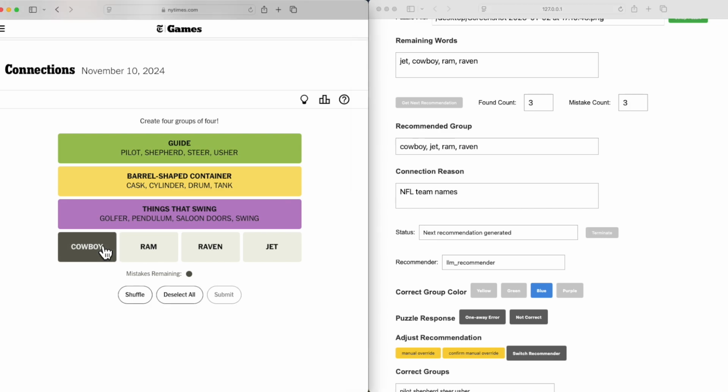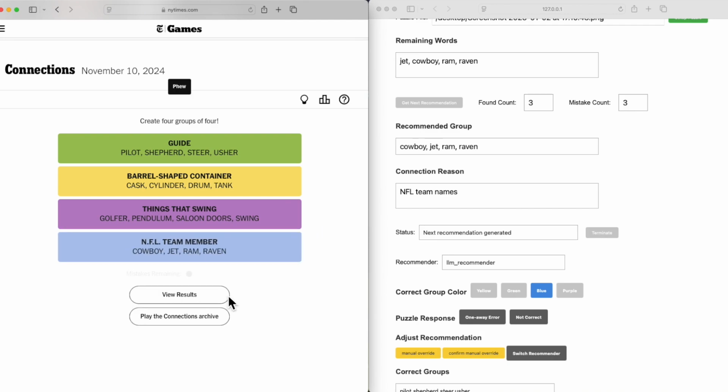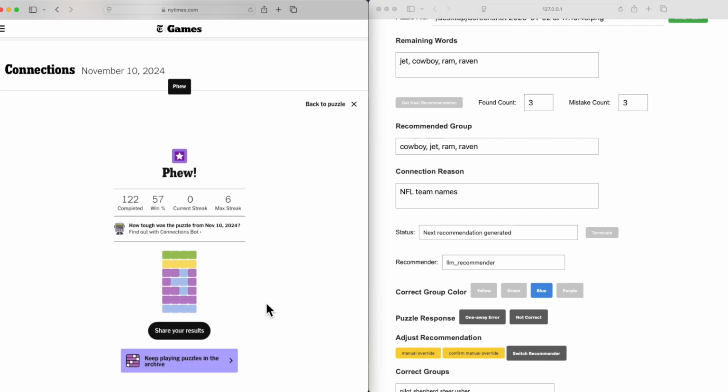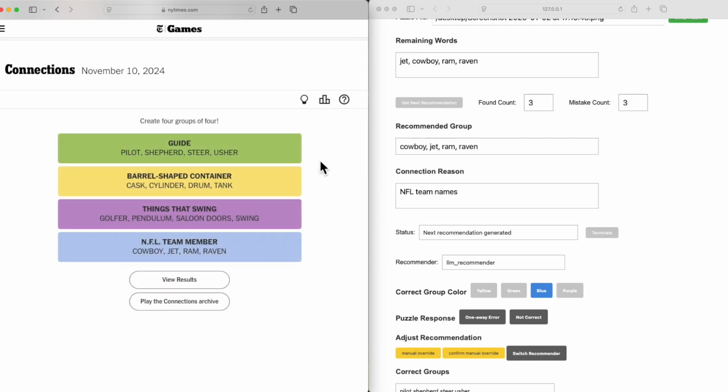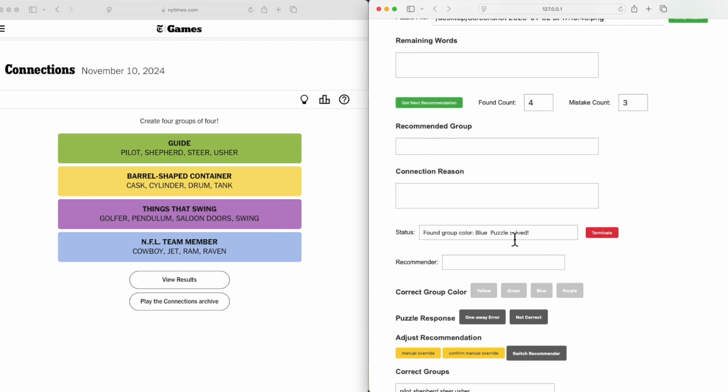So we'll give this a shot. And that's correct. We've now found the blue group, which is the NFL team names. So with that, we'll tell AVA we've found the blue group, and we've now solved the puzzle.